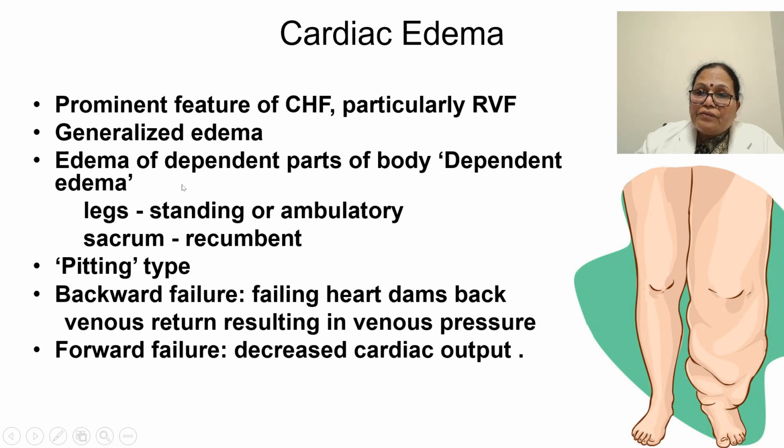When do we get the dependent edema? In people who stand for a long time, standing or ambulatory. So, here you can see that this is the dependent edema. Suppose a patient is lying down, the edema is in the sacrum. This is known as recumbent edema. There is an edema which is known as pitting type of edema.